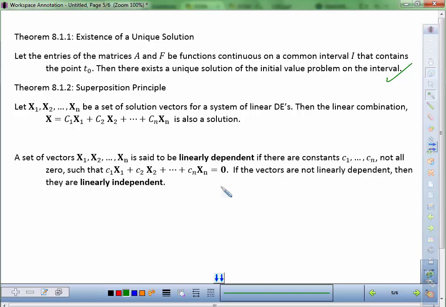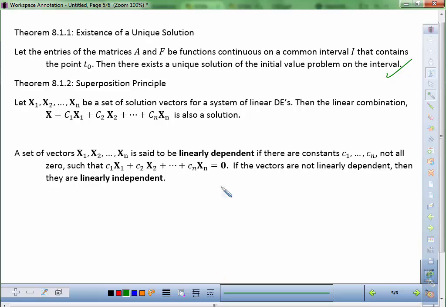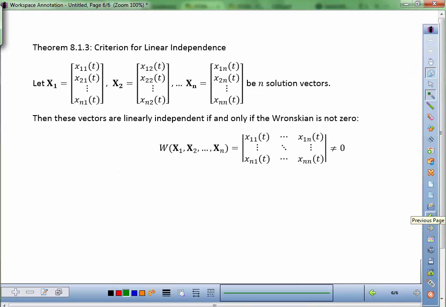Speaking of the Wronskian, we're going to use the idea of the Wronskian as a way to check if these vector solutions are linearly independent. So the Wronskian, last time when we used it, we had to take derivatives and then put them into a matrix, and we mainly stuck with a 2 by 2 matrix, which is what we're going to do here also. We're going to stick with 2 by 2 matrices.